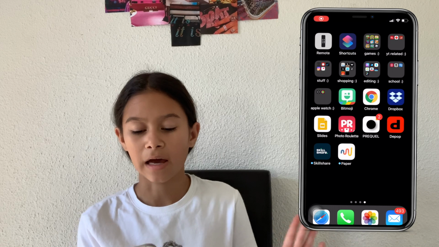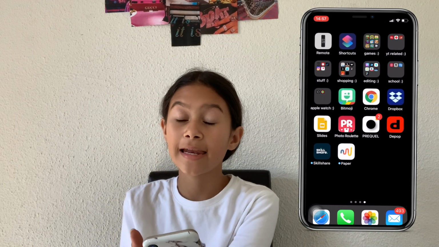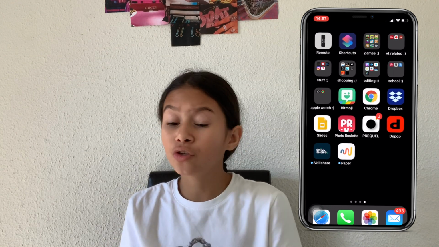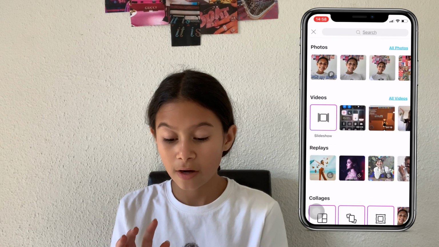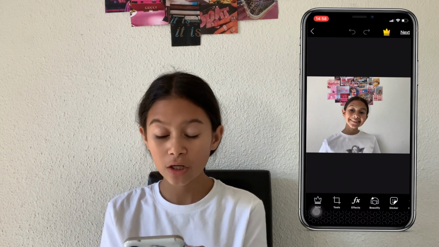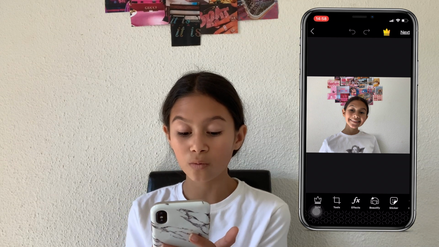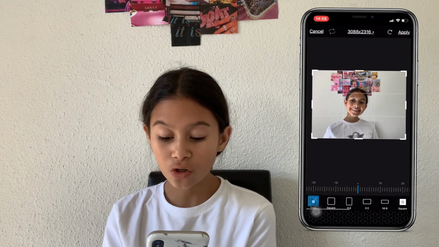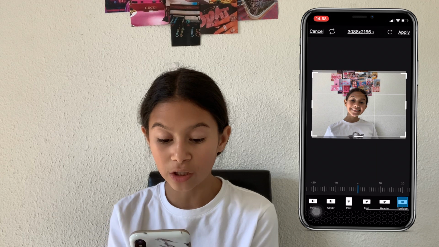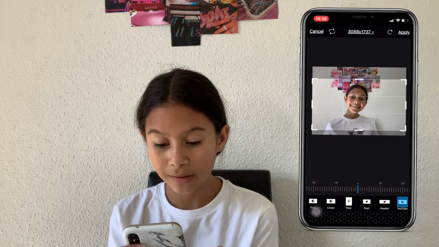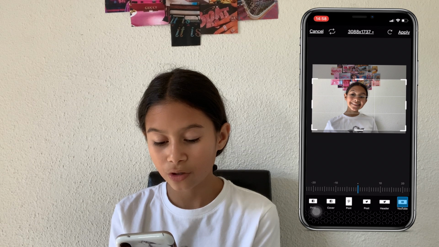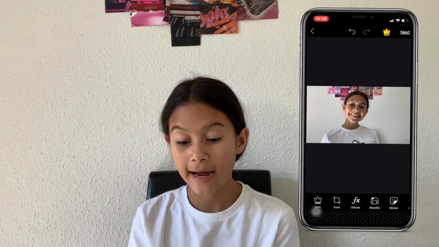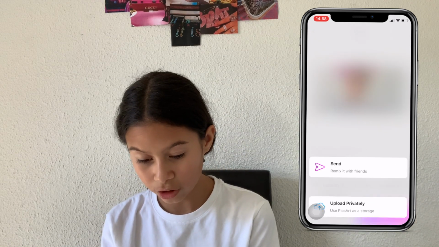So it should be here on the side. But the first thing I like to do is crop it, because if you're going to add text and then crop it, you might crop the text out, you never know. So I like to crop it first. I'll just be using the picture I took. At the bottom, you'll see the second thing is tool. You click that and the first tool is crop. Then you scroll all the way to the end and click the YouTube one, and you can adjust it to how much you want. I'll probably just choose this much. Okay, so I chose it and now I'm going to save the picture.